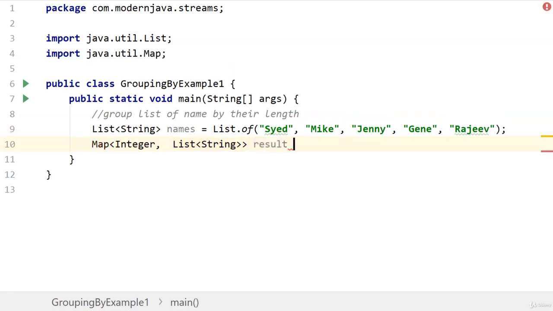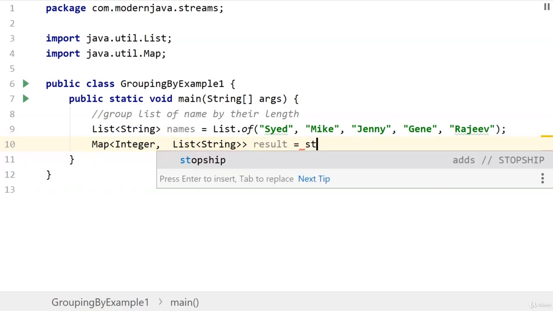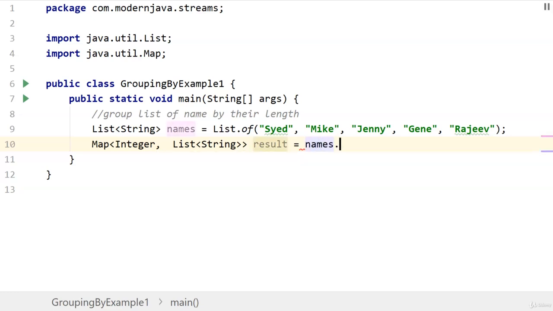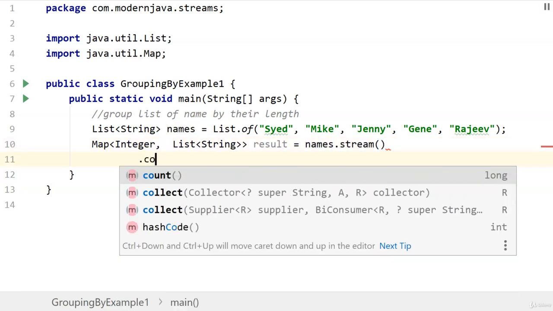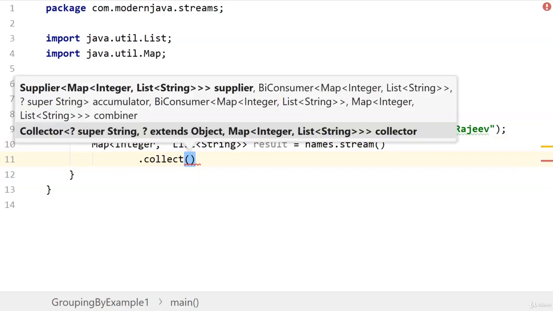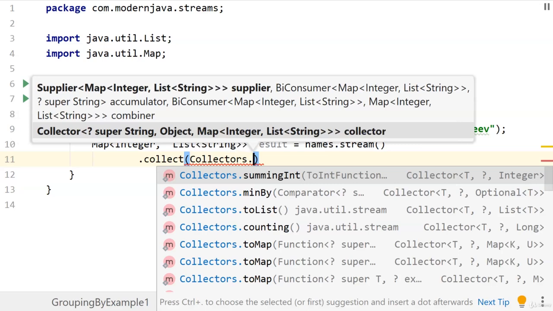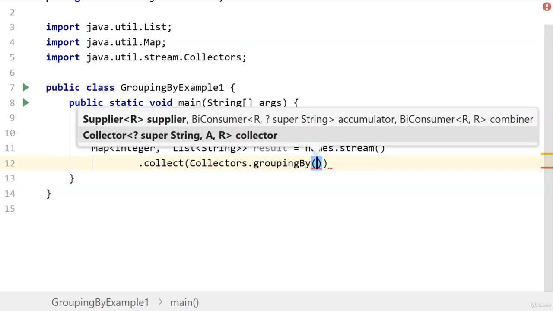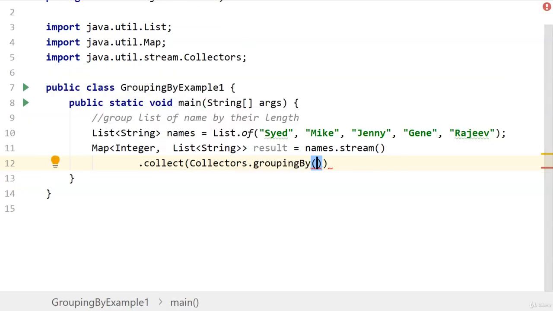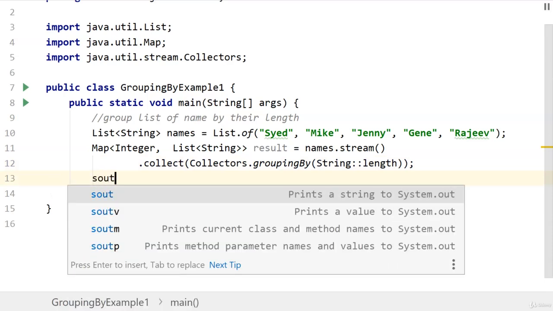The result is equal to names.stream, and .collect, Collectors.groupingBy, and we are grouping by String length. And let's print out the results.